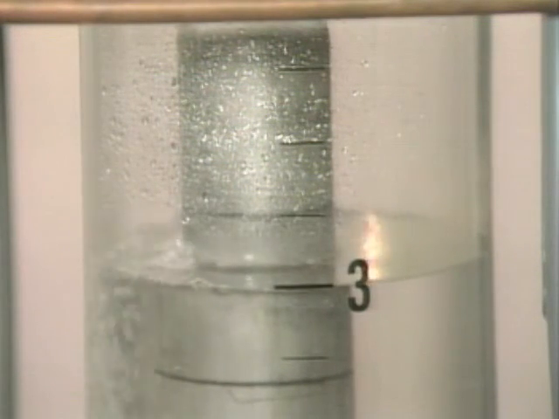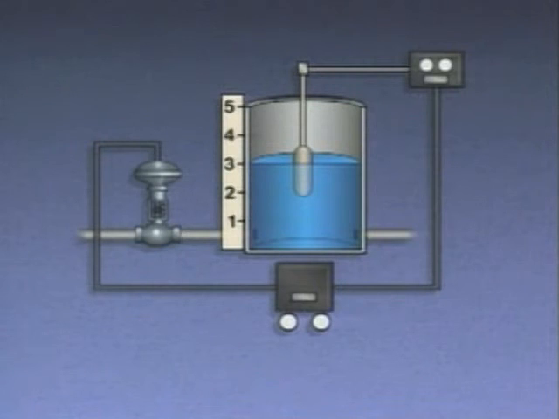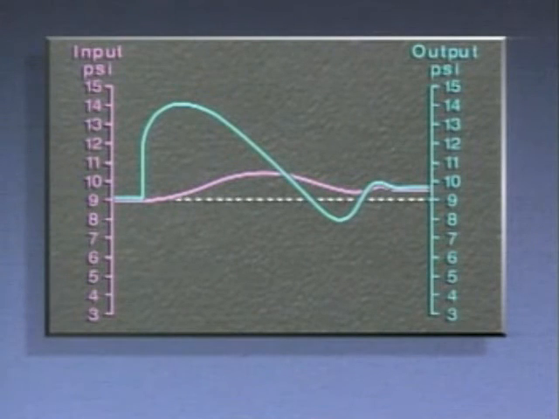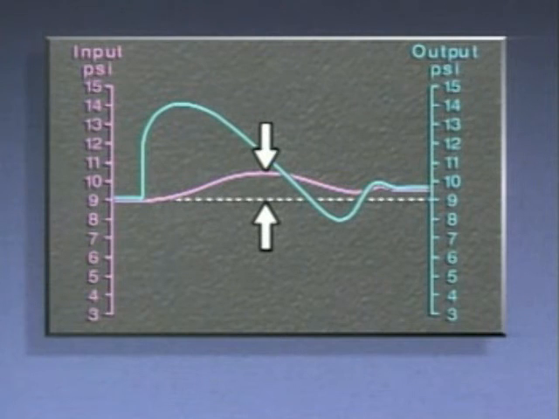To get a better understanding of rate control, we'll use this automatic level control system in which rate control has been added to a proportional controller. We'll say that a continual disturbance causes a decrease in the flow of water from the tank, which in turn causes the level in the tank to rise. If we look at a graph of the control signals from the process, we see that the rate controller responds to the disturbance by producing an immediate boost in output. This boost minimizes the water level's deviation from set point.